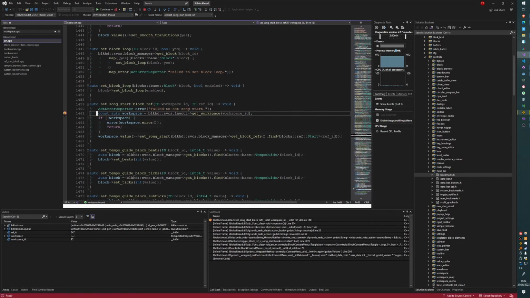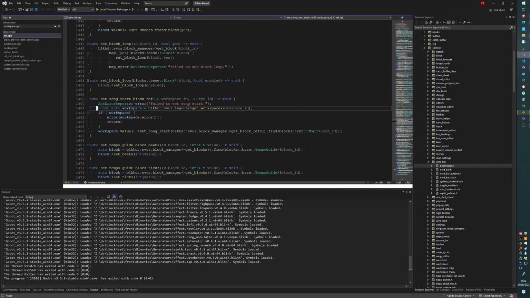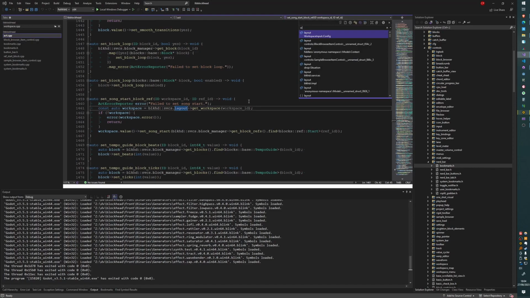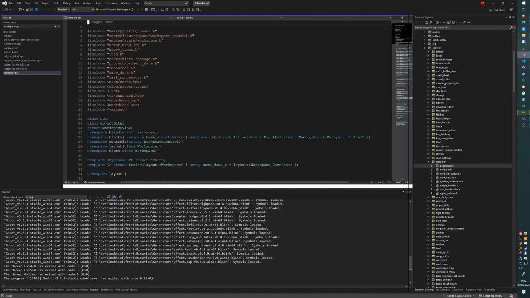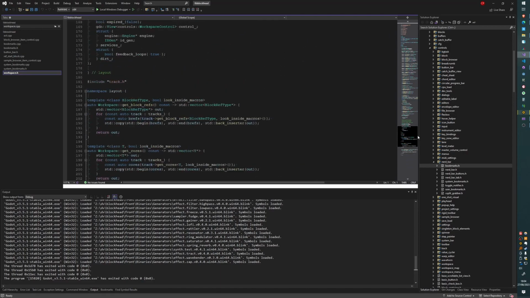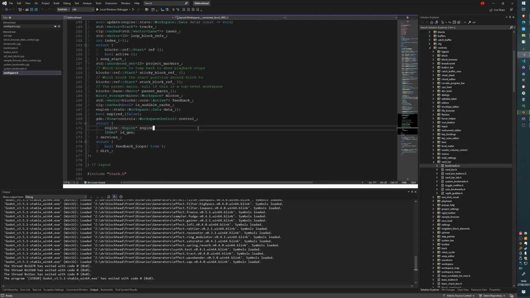But we can look at what happens when a block is deleted. Because what I saw a minute ago, the workspace object, it has a pointer to the current start block, which is this.